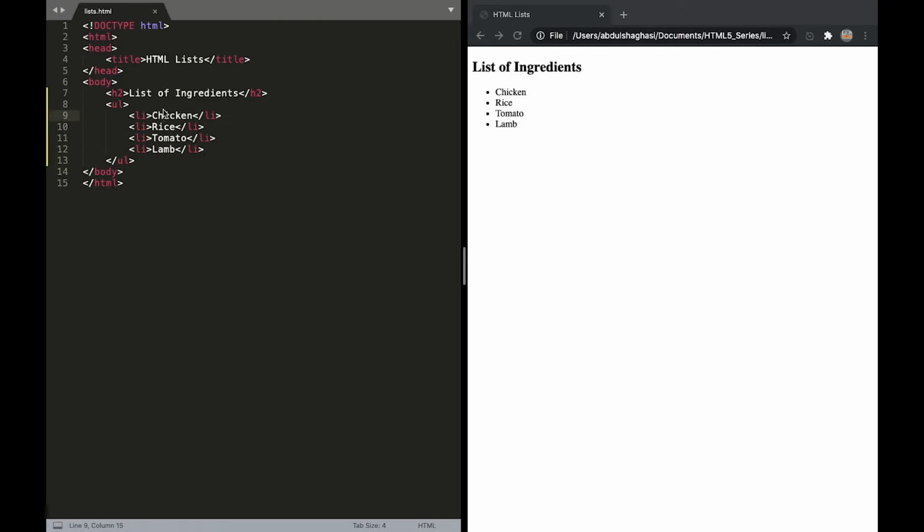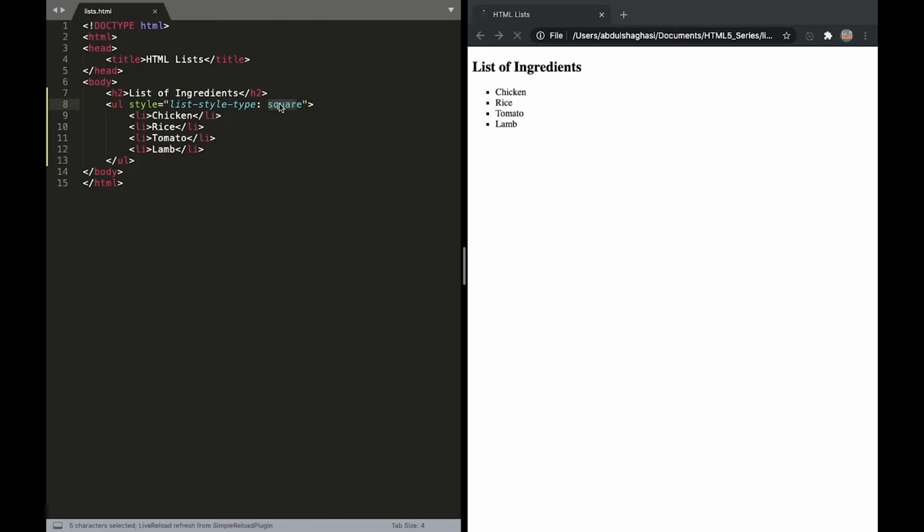So to make life easier, we are going to be using the style attribute. Now do not worry about what an attribute is, why we use it, or how we use it, because I'll be covering that in a later video. But for the sake of this tutorial, only understand that a style attribute allows us to write inline CSS code for a specific element. Here we are using the list-style-type property of CSS to change the type or the format of the bullet.